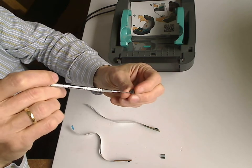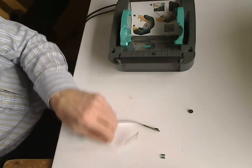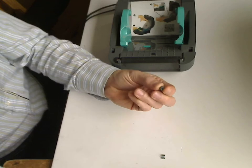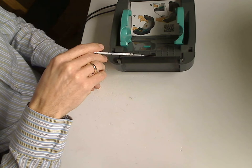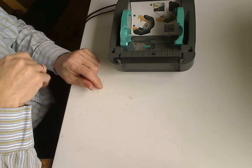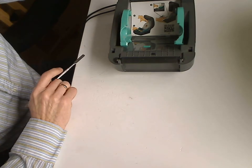I don't know the reason. Maybe it's because of heat, because the head is heating, or maybe because of age. So this one is issue number one. Just check that this sensor is in place. If it is, then the issue may be a little bit more complicated.